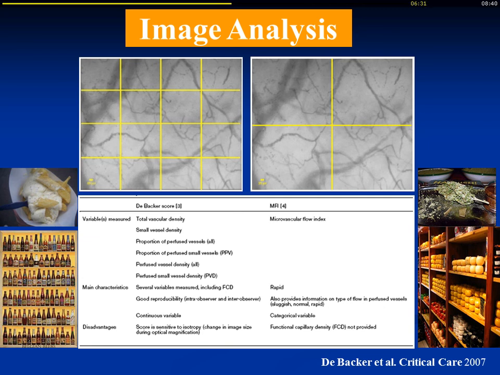There are some methods to analyze these images semi-quantitatively, like the method that we were using in Brussels a long time ago. You just draw some lines on the images, you look at it, you count the number of vessels crossing every line and whether they are perfused or not. Or you can use a very easy method: make 4 quadrants, look in every quadrant and try to score the microvascular perfusion in these quadrants and give a microvascular flow index. But again, all these methods are more or less semi-quantitative.